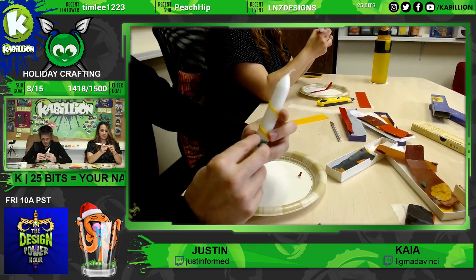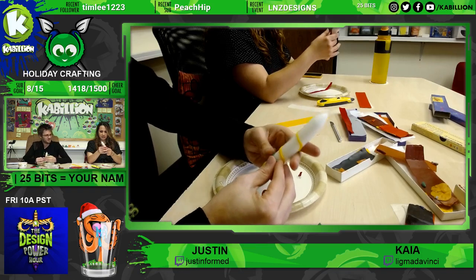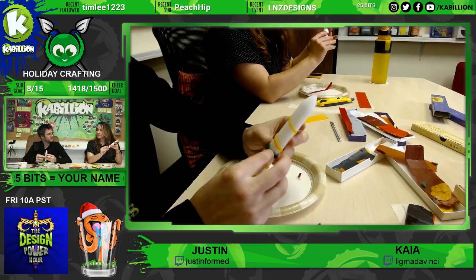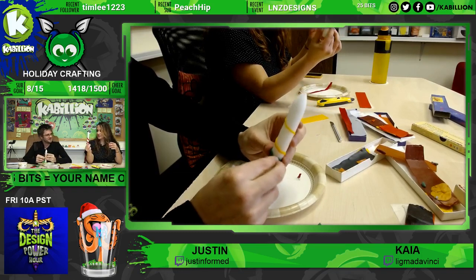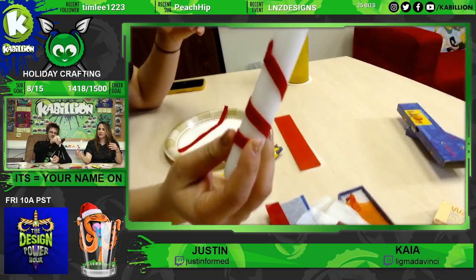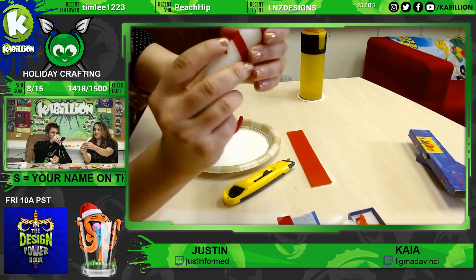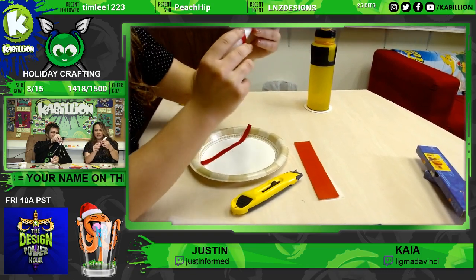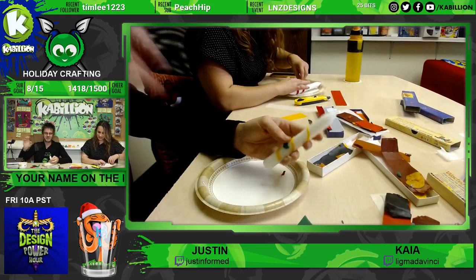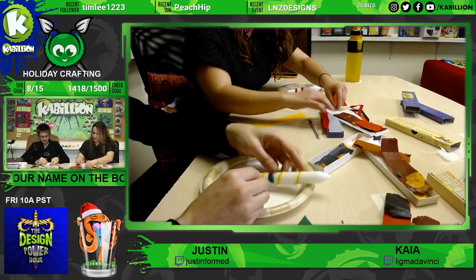Is it warming up or not? It's starting to. I'm just trying to get it to stick right now. I know I was going to do something holiday themed, but I'm actually making a snake. Just a normal red snake. I feel like it's a lot easier. It looks more like a devil's tail right now. I'll have to add some. I think it's the flat decor then. Yeah. Need some scales. It does need eyes, so we'll have to add that.